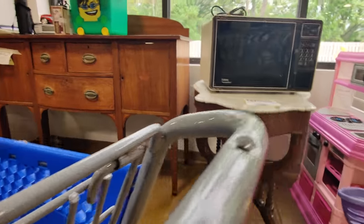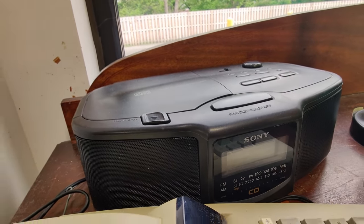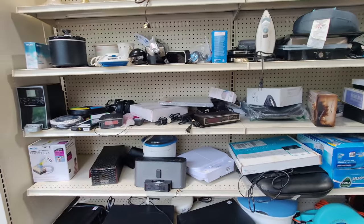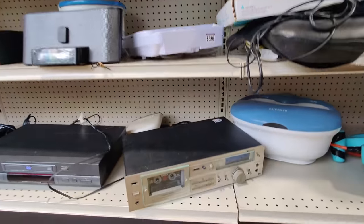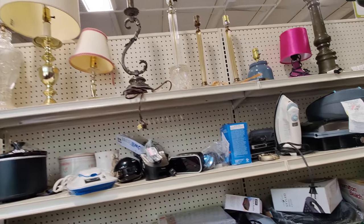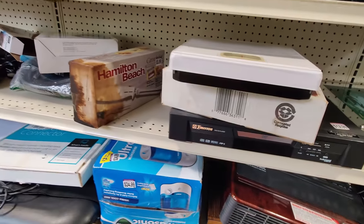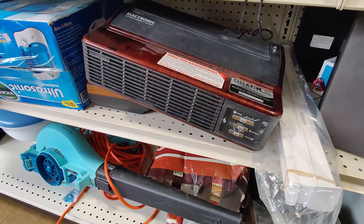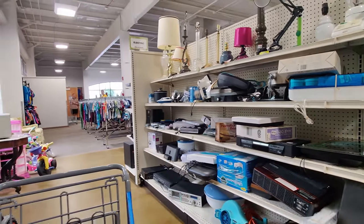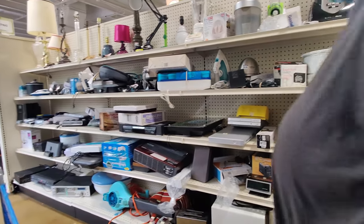We are at a Goodwill now. There's some furniture, a little Sony unit priced a bit too high. There's a respirator — you can't really sell those on eBay, but the battery inside is worth about 45 dollars; they wanted 13 for it and I didn't know if the battery had been used so I left it. There was an Auric XL — those can sell for decent money but they wanted 15 or 24 dollars for it. I still have one of those I need to list.